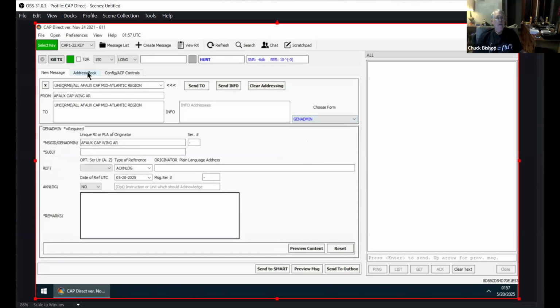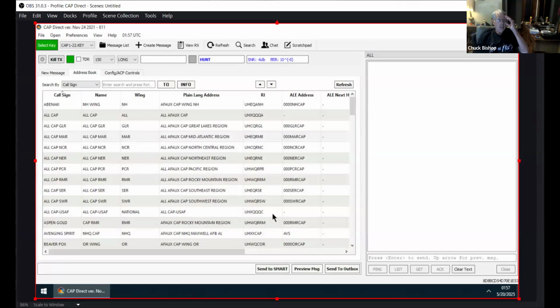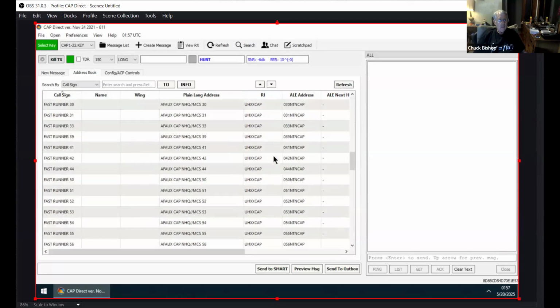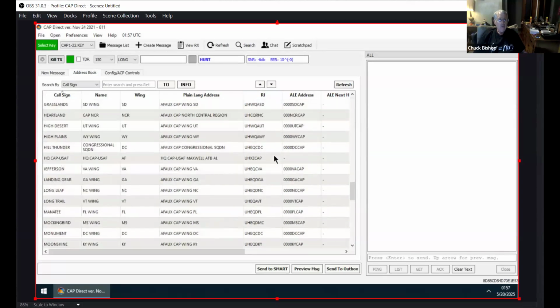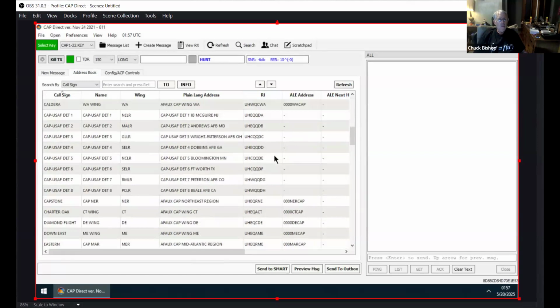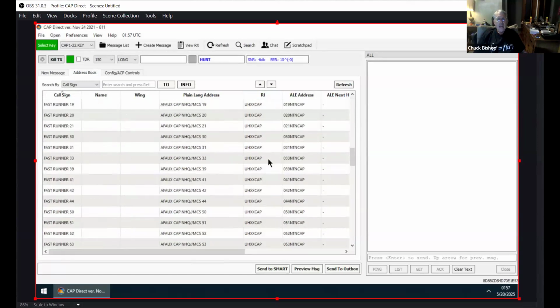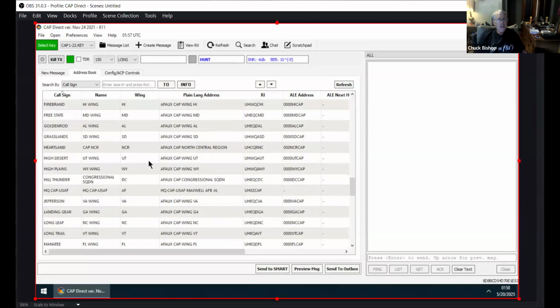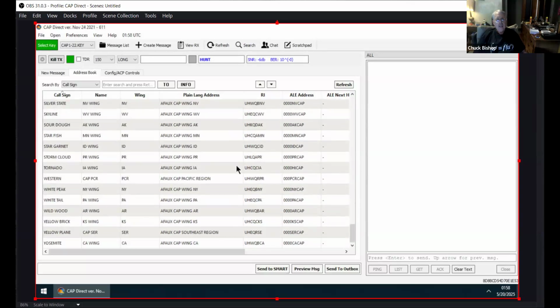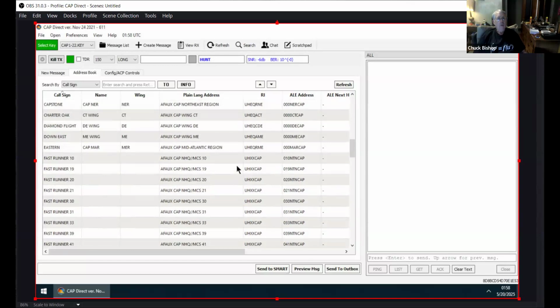And we will be using our routing indicators. As you can tell, it's got fast runners. Of course, they're all the same, but you can stick their ALE address in with it so that they know who it goes to. But this is every wing, every region, CAP, USAF, national headquarters.